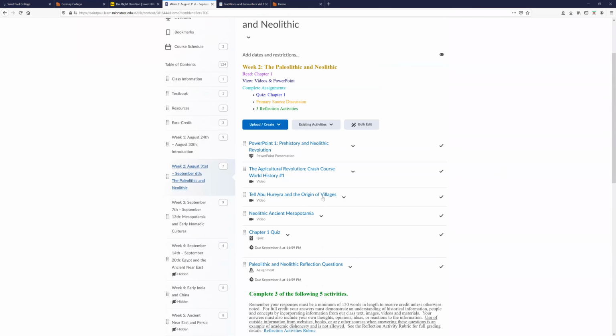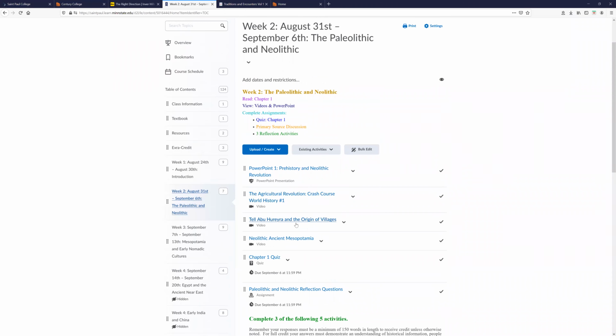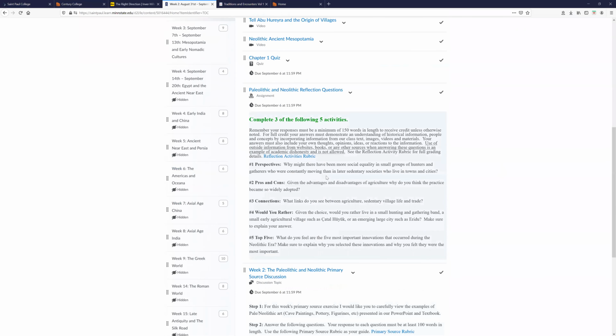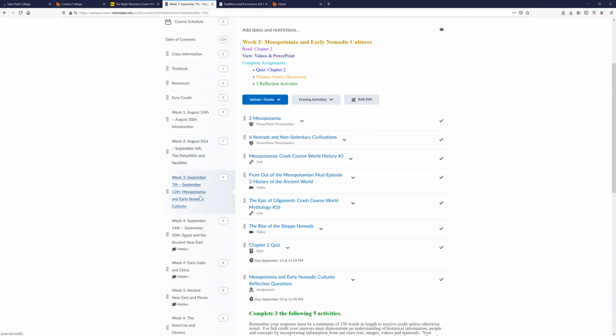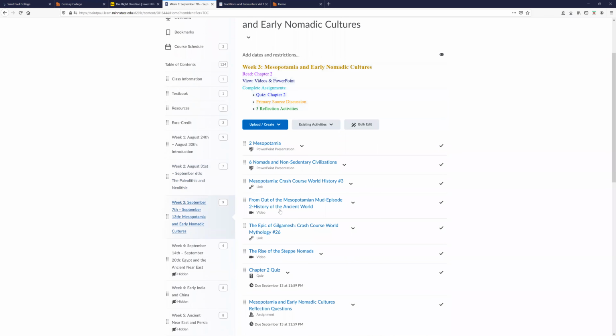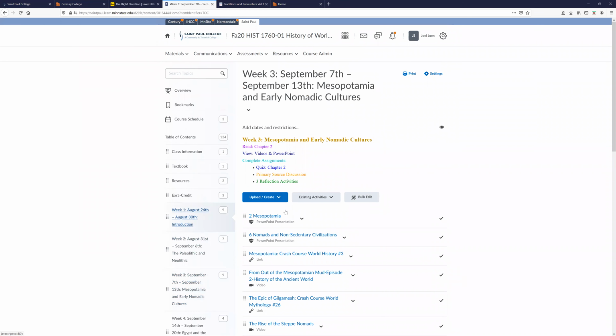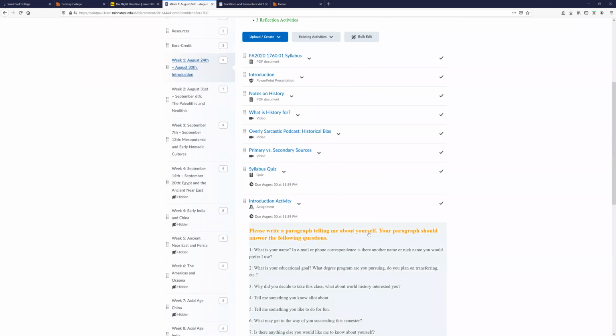But essentially, that's how things are going to be running on a weekly basis. You'll have everything that needs to be completed throughout the week. The assignments are listed here, and they might be slightly different than what you're seeing in our example, but they're all probably going to be fairly similar. Similarly, there's usually some sort of quiz involved, there's some sort of reflection questions, and there's usually always working with primary sources, as those are a very important part of being a historian, as you are going to be discovering in our introduction period of the class.